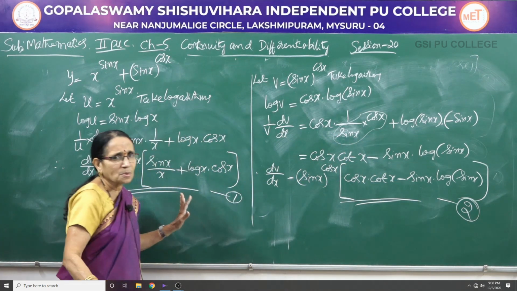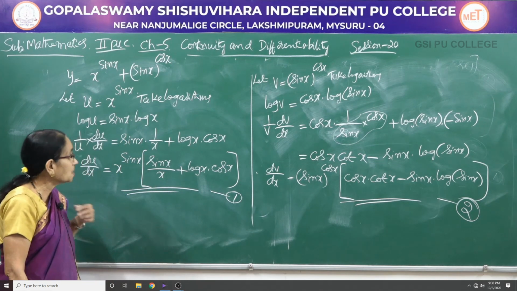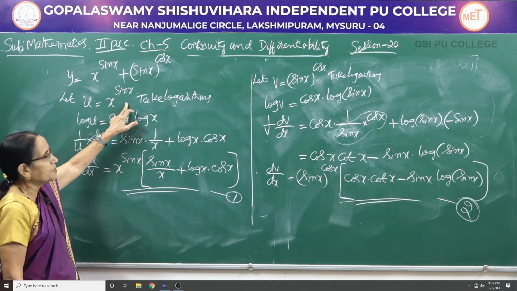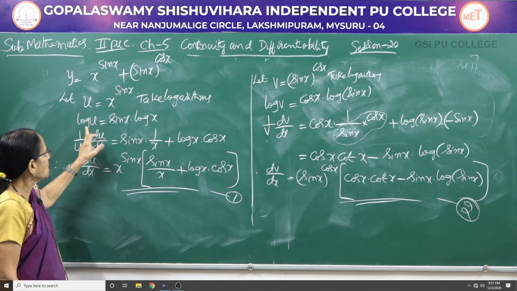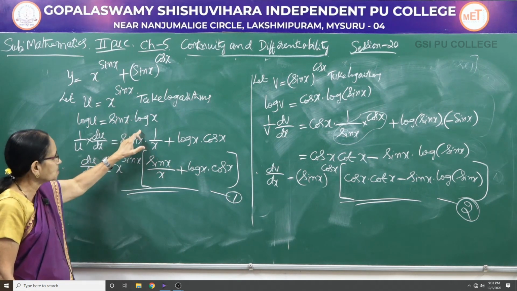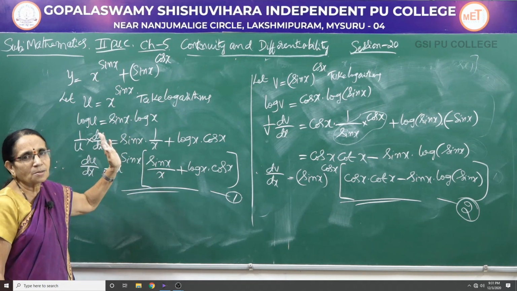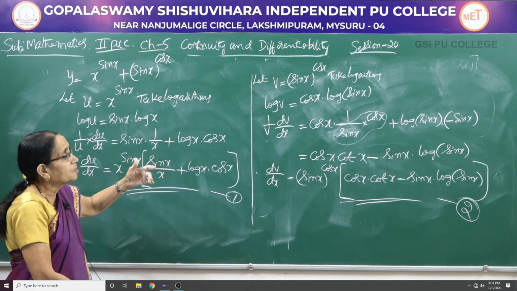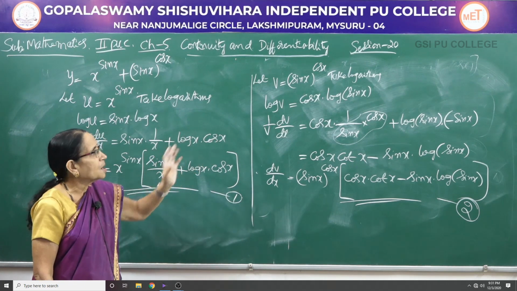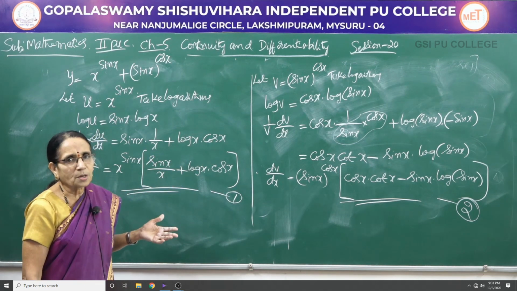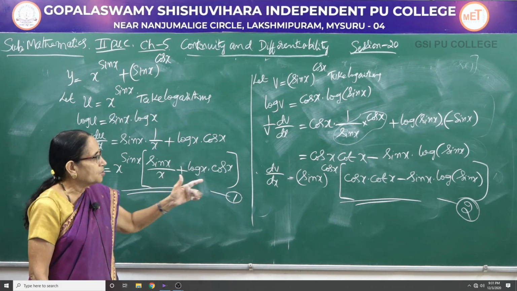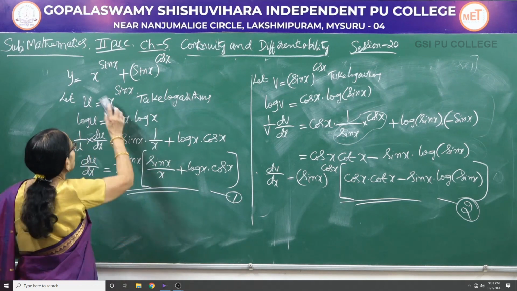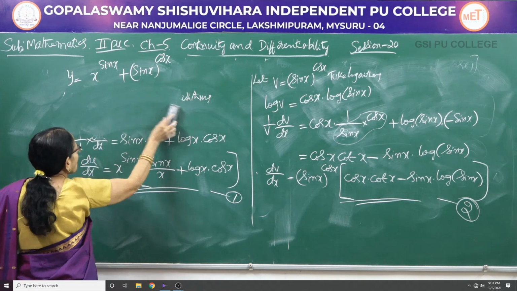The procedure is same for all such problems. The difference is only in the respective functions, that's all. So first one, x to the power sin x, we took it as u. After taking logarithm, we got this one. In this case, both of them being simple functions, we got the derivative a little bit easily, whereas there we are having one simple function cos x, the other one becomes a composite function for which you have to apply the chain rule, and finally we have arrived at the derivative of the second part of the function also. Now let us go to the original function.